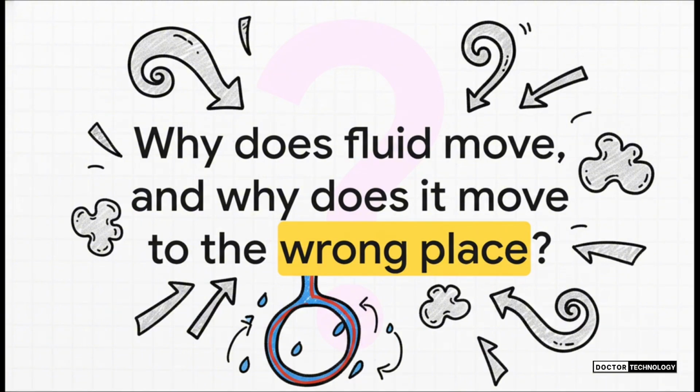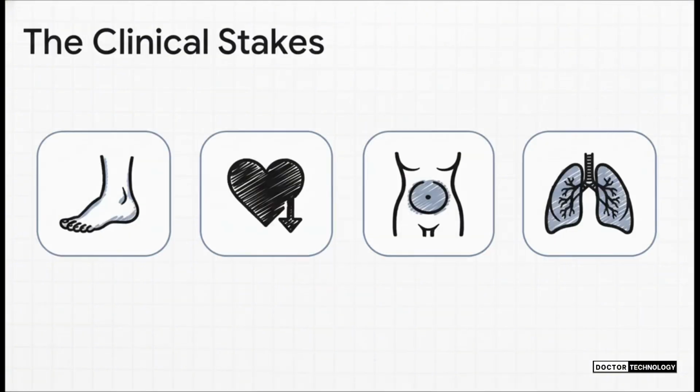And this question right here, it's everything. This isn't just some textbook theory. Answering this is literally the key to understanding some of the most serious conditions in all of medicine. Think of it like a physiological mystery, and we're about to piece together all the clues. Because really, every single one of these, from swollen legs to a life-threatening drop in blood pressure, they're all, at their core, a story about fluid moving across a membrane and ending up exactly where it shouldn't be. If you can understand the forces, you can understand the disease.